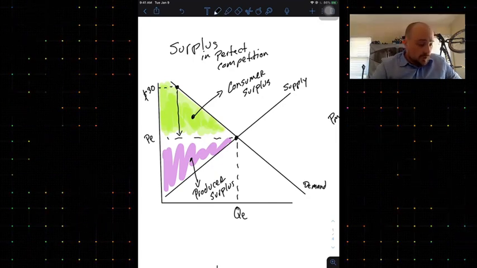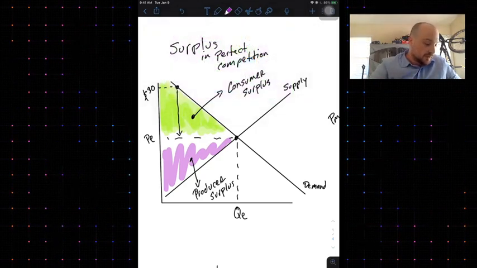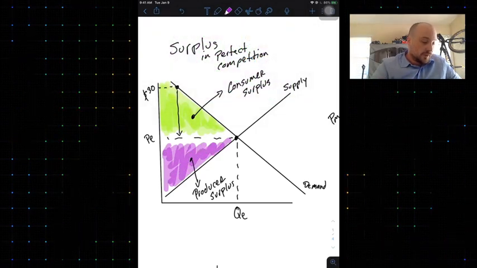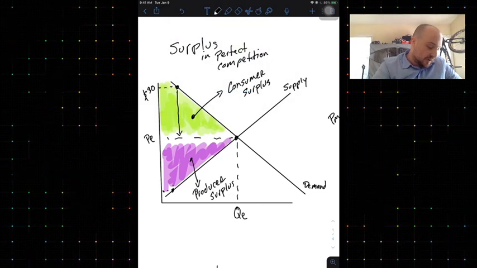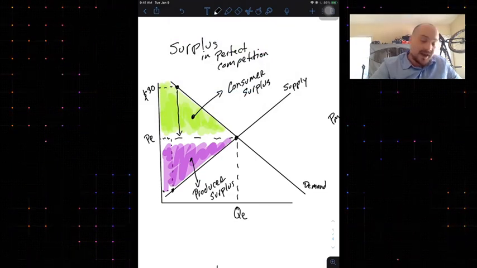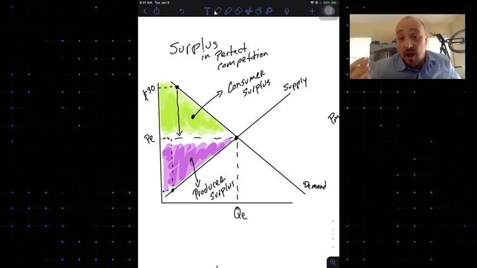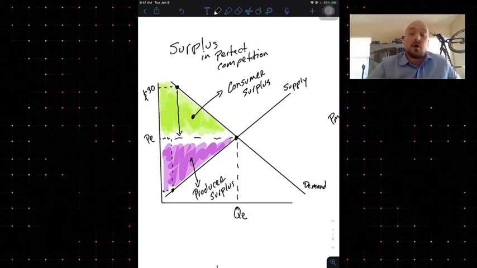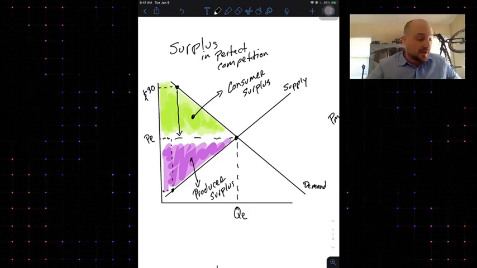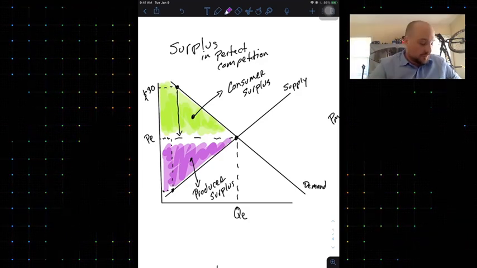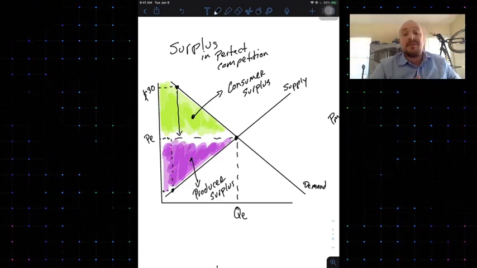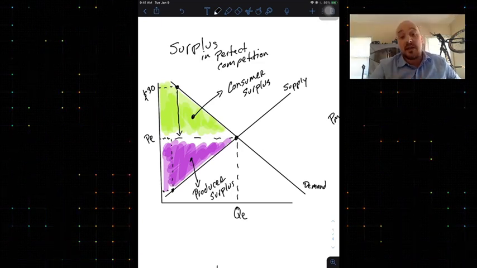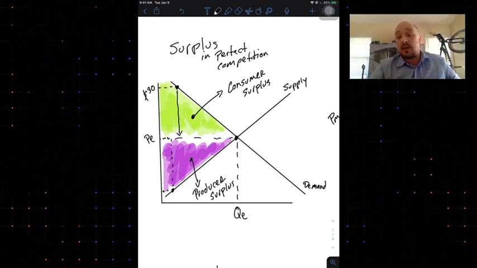Now, the purple represents producer surplus. That's the same idea, right? Producers, when they sell that roll of toilet paper, maybe it's costing 5 cents to actually make, but in these trying times, they're selling it for $15 a roll or something crazy like that, right? And so that represents the additional value that they get on top of that. If we find the area of that triangle, right, then we have our producer surplus, right? And you might remember in perfect competition, when we're at that equilibrium point, we don't have any deadweight loss whatsoever.